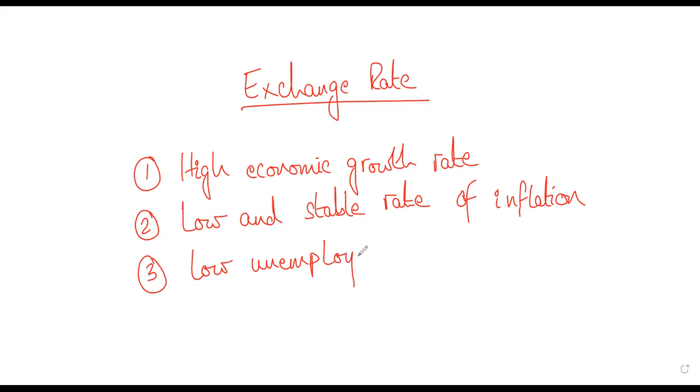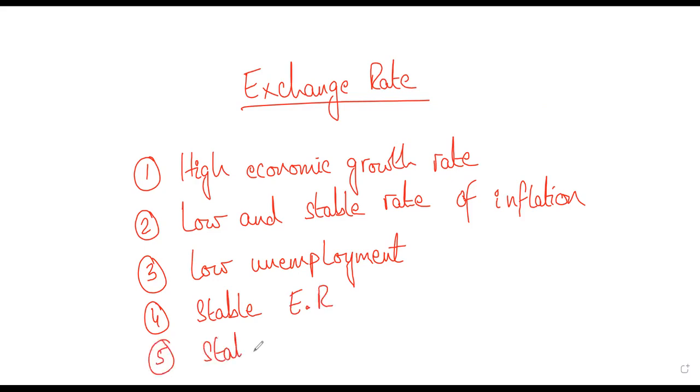So obviously you'll not talk about all of these five macroeconomic objectives. I just wanted to give you a recap. That's why I'm writing these on the screen, right? So stable, low unemployment, stable exchange rate, and last of all is your stable balance of payments, BOP. Does it make sense? This is good, right? Okay, perfect.